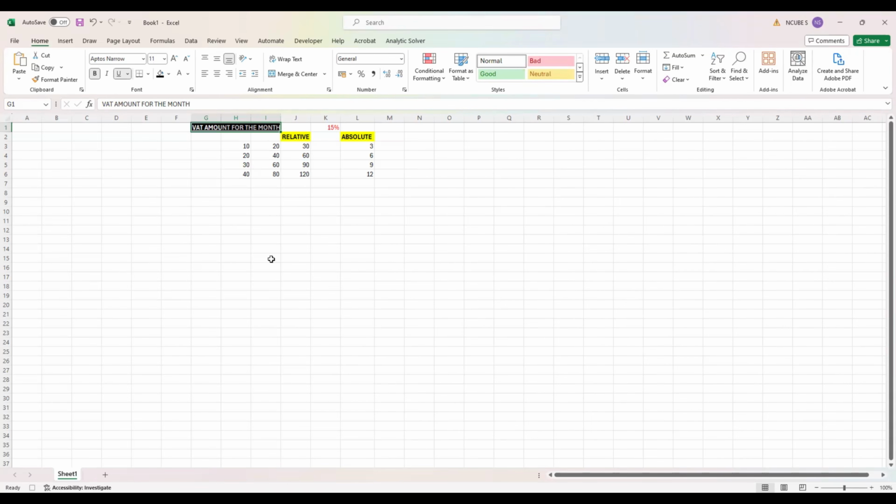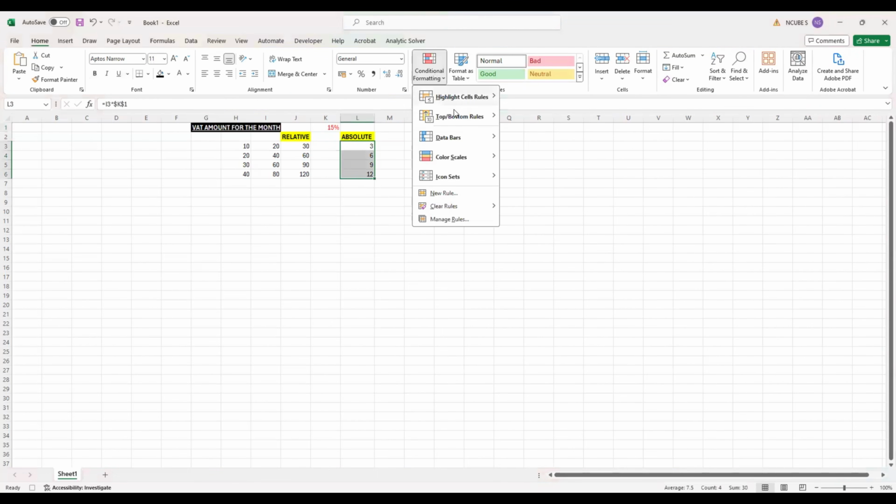So I just did that and it has recorded everything that I did. We don't want to do a lot of things, so as not to complicate it. What I can also do is, I'm trying not to run a formula, I can use conditional formatting. Let me select this and use conditional formatting.